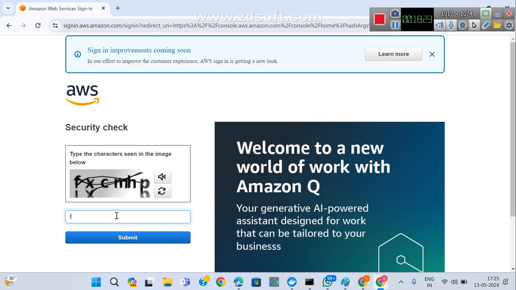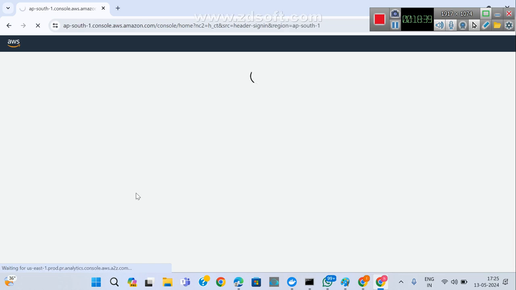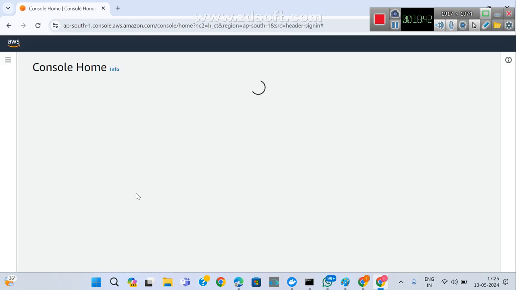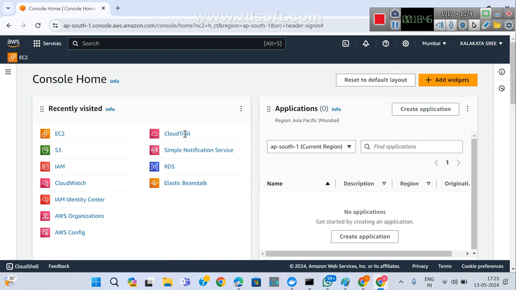Is it capital X or small x? Take it and tell me. Small x only. Okay, we need to check it, either small or capital. Okay, good to go. We are in Mumbai.